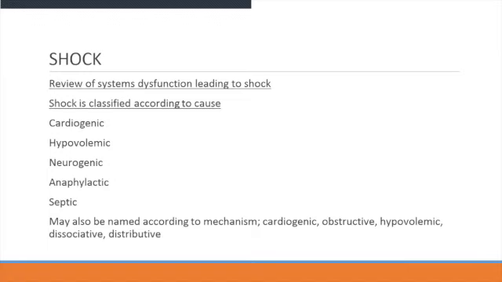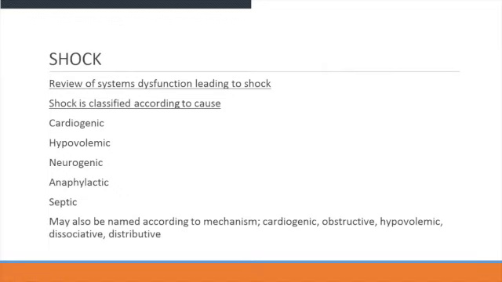Shock is classified according to the causes. Is it going to be cardiogenic? Is it going to be a pump failure? Is it going to be a hypovolemic issue? Is it going to be a lack of fluids in the circulatory system? Is it going to be neurogenic? Is that going to be due to something causing a block in transmitters, and the vessels going to get extremely big?